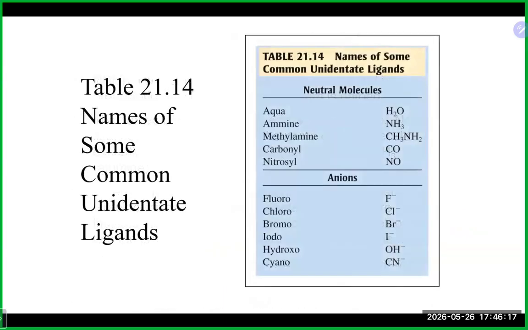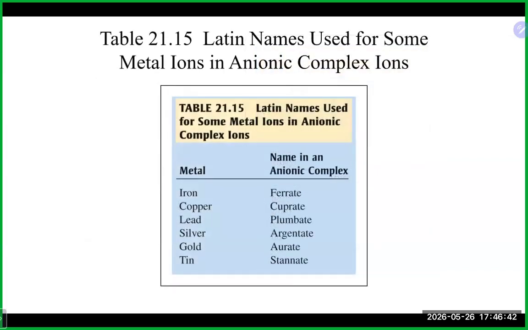Now, we went through some of these tables last time as well, but just to review, in terms of the halogens, fluoro, chloro, bromo, iodo are very commonly used, much like in organic. Hydroxo is there for hydroxide, cyano for cyanide. And as you can see, NH3 is amine, aqua for water, and some other names. And here are a few of those older school names for the metals. Again, we would use these in a situation where our complex ion is negative overall.